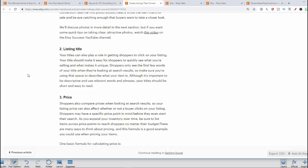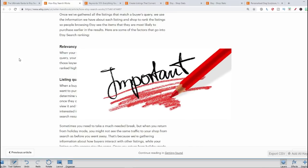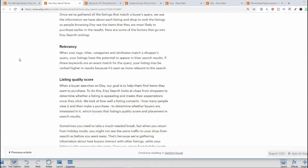What it's telling us here is that the title is super important because it helps the buyer. It makes people want to see our item, and it makes people want to buy our item. It makes people understand. But your title also helps with relevancy. It's your SEO, it's your metadata. This is also what we're telling Etsy we want our item to rank for. But what's changed in the past couple of years is that you're less relevant if you attempt to cover all your tags in your title. We want our title to say to Etsy, this is the important thing, this is what I really want to rank for, this is what this item is. Now, in these papers, Etsy is telling us that there are lots of factors in what they decide will be returned in search and where we're going to get ranked.